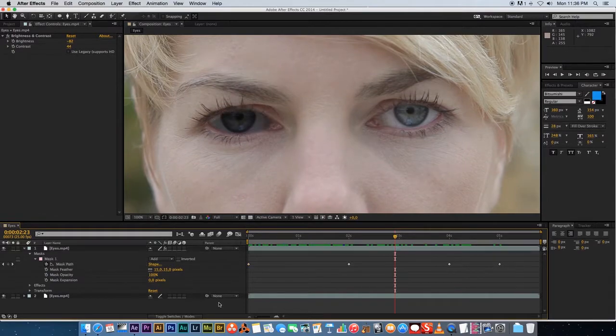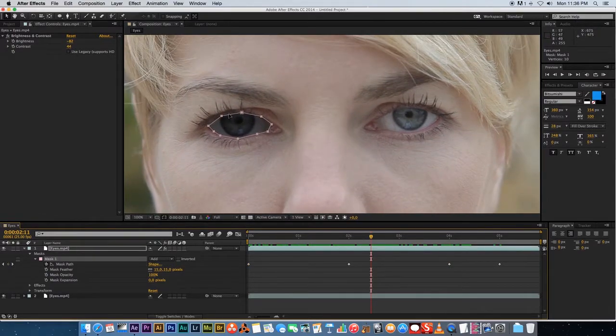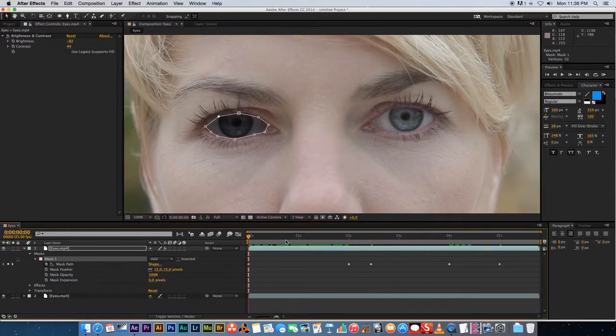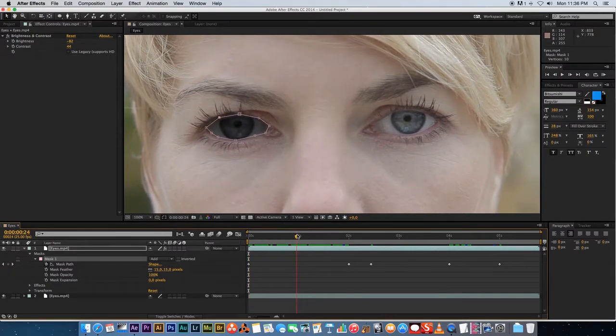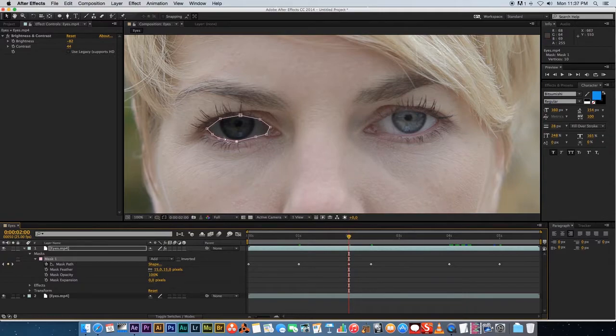not really accurate. What you can also do is animate these individual points. If I click inside the mask, you can animate these points individually. So let's go back to the start and say we want to start animating some of these points. Let's go to 1 second and then you can click on these points and drag them around to adjust your mask. That will actually animate as well because we've got the stopwatch next to mask path enabled. So let's do something like that. And let's go over to 2 seconds and then readjust those points again.